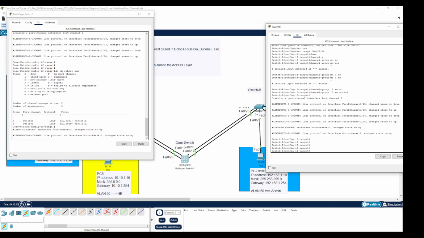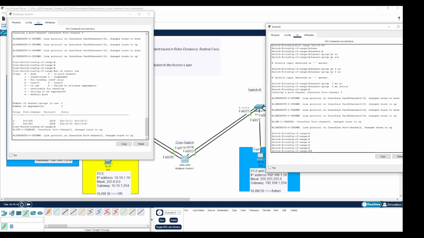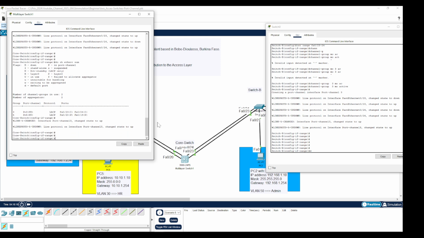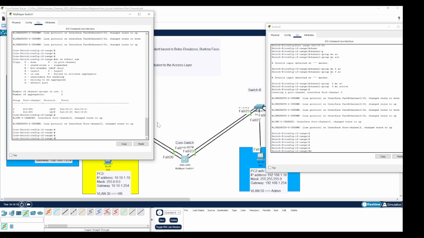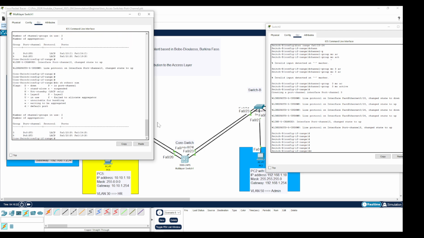What do you think now? You can see here, with do show etherchannel summary, that the ports are in the port channel successfully, but the ping will not work. Why? Look at the difference.